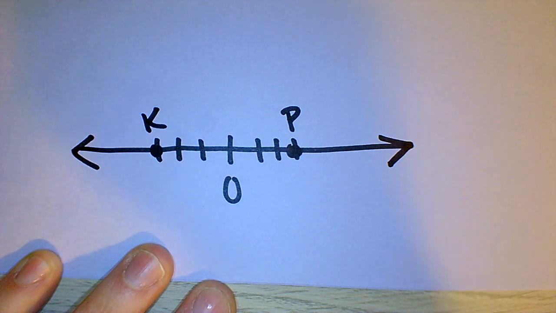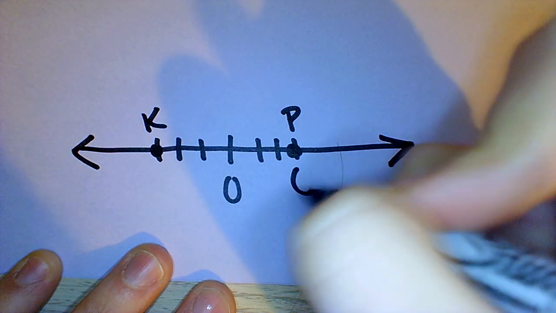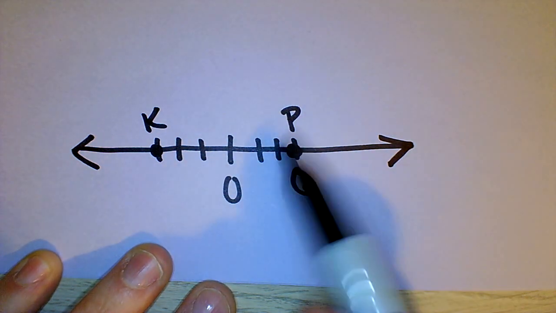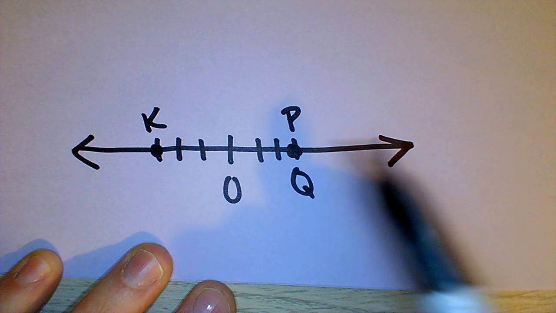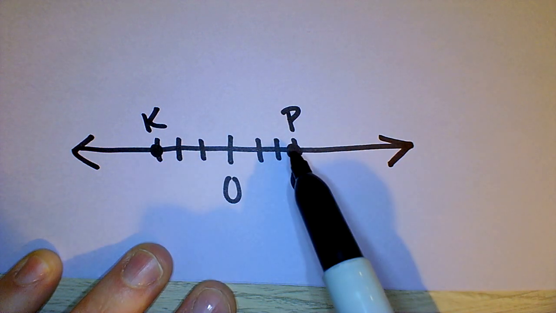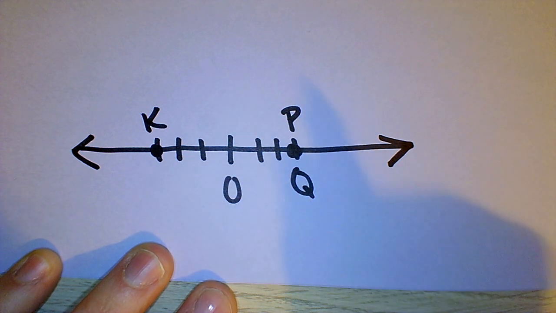And so it says finally he graphed the opposite of K, which again is 3, and he called it Q. So is he correct? Yeah, he is correct because the opposite of our original point is negative 3, and the opposite of that is positive 3. So the opposite of an opposite gets us right back where we started.